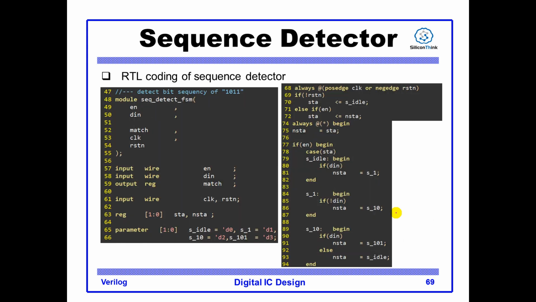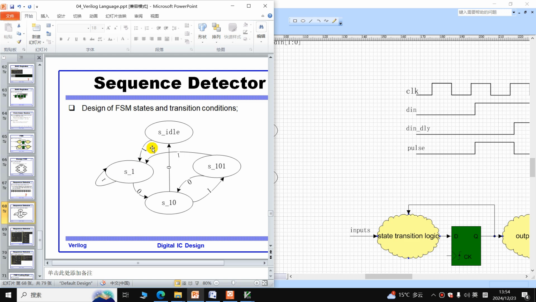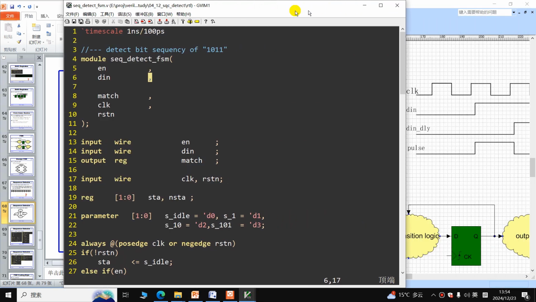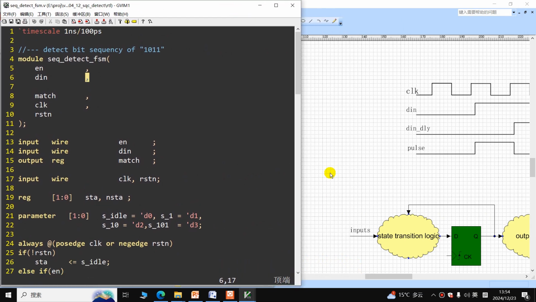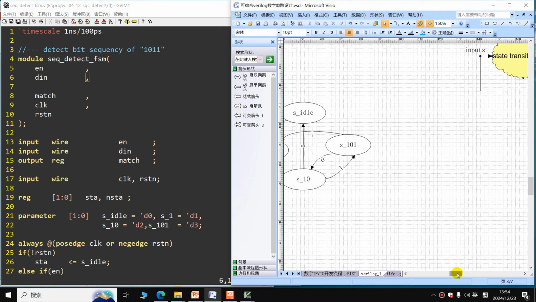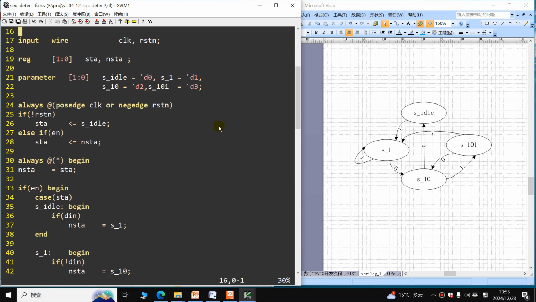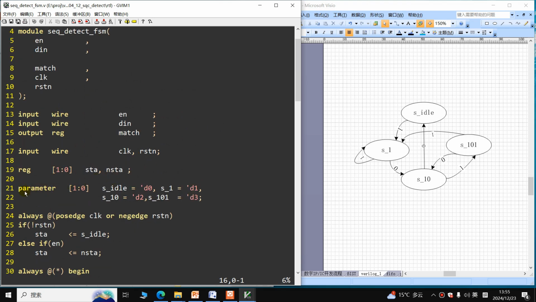So this is the coding. After the design of the states and the state transition conditions, we have to code it. Okay, let me show you the code. You can see there is something new for you: the parameter.